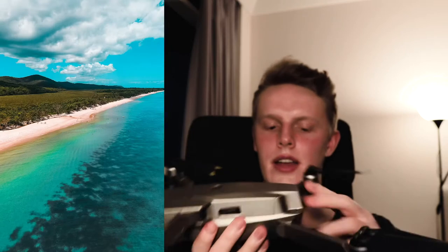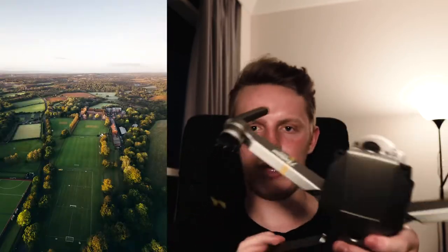Drones. This is the drone I've been using for the past two years: the DJI Mavic Pro Platinum Edition. It unfolds in about two seconds and folds back up just as quickly — it's a lot more portable. With the drone, I of course have the DJI controller, which also folds out. The Mavic series is made for portability but still really good quality. This connects to my phone via an app so I can control the drone through that. I always carry two spare batteries, which give about 25 to 28 minutes each. In total I've got three batteries, so I get about an hour and a bit of flight time — I'd definitely recommend getting more batteries for your drone.